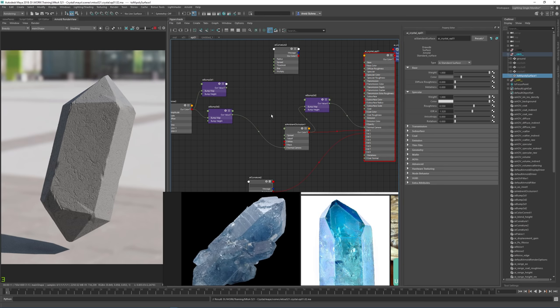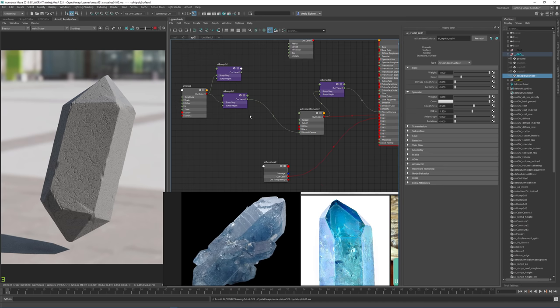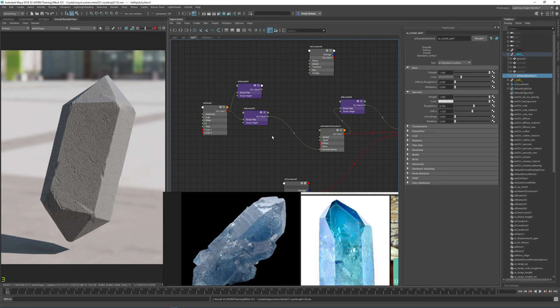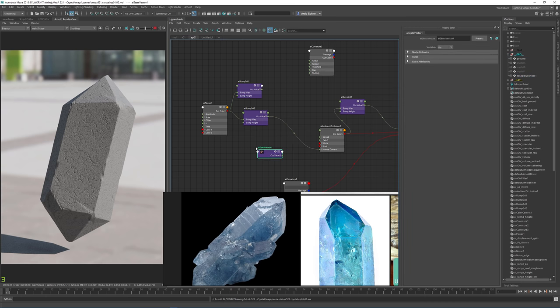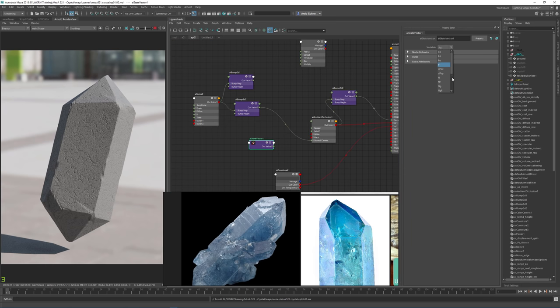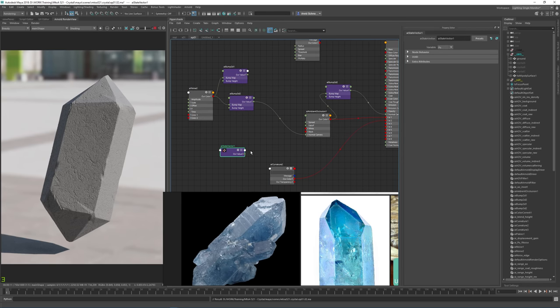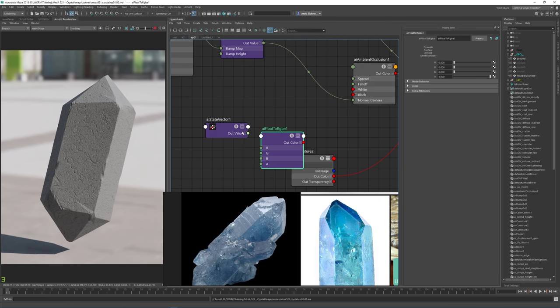So there is one little trick which I tend to use, especially if you have a procedural setup. What I tend to work with is a world position pass, and you can't really access that stuff from the shader. So there's a hidden or not so used node, which is called AI state vector, which is pretty cool because you can access lots of things directly from the object. So shading points, world position, derivatives. I'm actually not sure what all this stuff is. It's pretty fancy things. So I will be using P for world position, and I will be converting this to a float. There's an AI float to RGB, or you can also just use a ramp actually, but I like to do this.